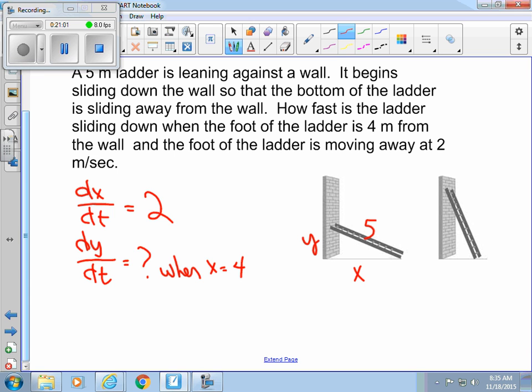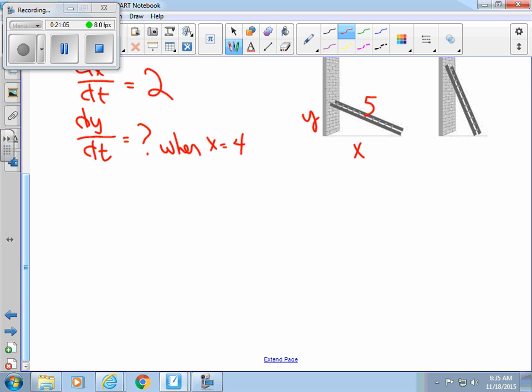What equation would relate x and y to each other? Pythagorean theorem? x squared plus y squared equals 25. Now, if you had forgotten to put a 5 there, and you had left it as a variable, the problem would look much more complicated. It would look like you had 3 variables going on. As long as you recognize that dc/dt was 0 because the ladder's not changing, you'd be okay. But that would be something else you'd have to think about if you hadn't thought to put the 5 here.